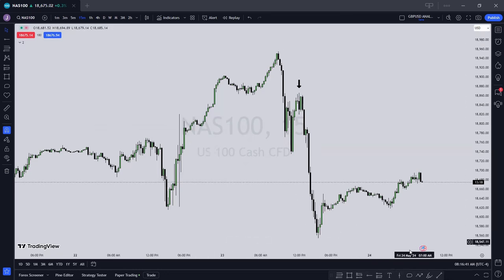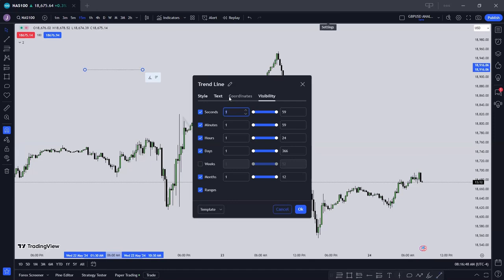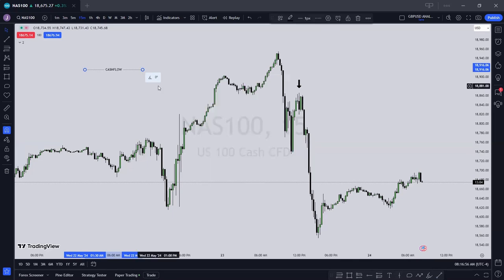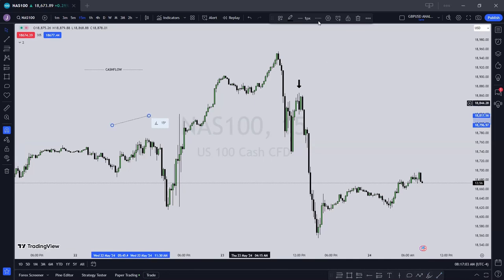One more thing I forgot to explain, which is very important. Now, for your tools, let's say you draw out a tool and then you write out something, let's say cash flow, and then you want to save it. You don't want to always draw out a line and always write this. It can be very difficult. So let's say the line is like this, or let's say 2 thickness times 2 thickness.